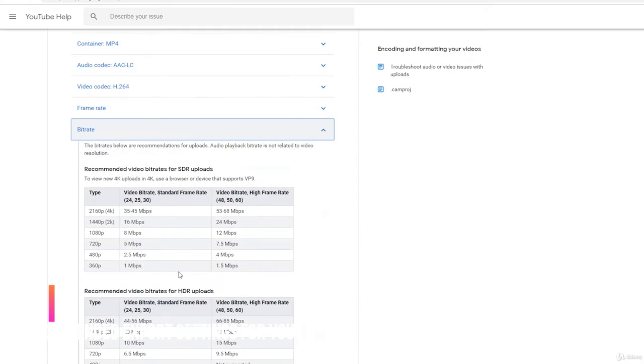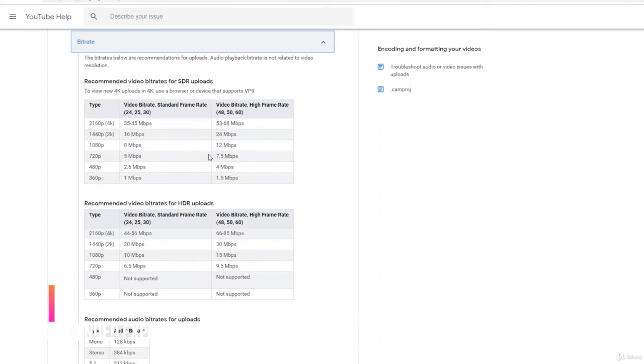Bitrate is the amount of data that each second of video has, and so you can just reference this chart here depending on if you're uploading in 4K or 1080p. We personally still upload in 1080p. I know most creators probably at this point upload in 4K. We just do not find it worth the trouble to upgrade all of our editing software, our editing computer, our cameras, cards need to be faster, the file sizes are harder to manage.